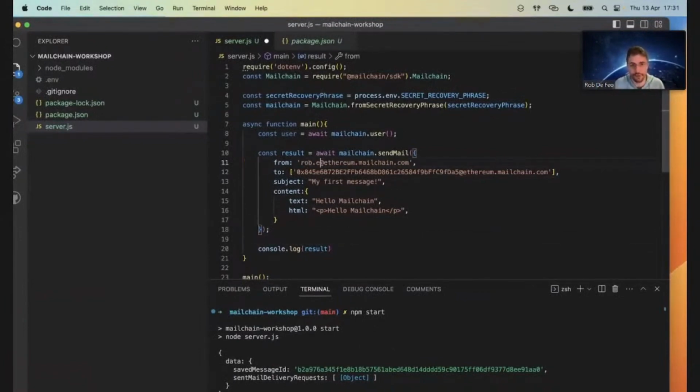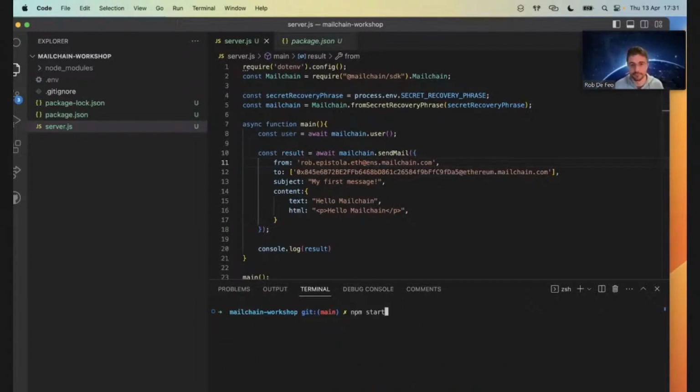rob.epistola.eth, and we're going to send it from an ENS address. And give that a run again.